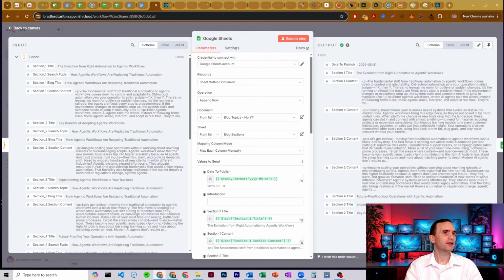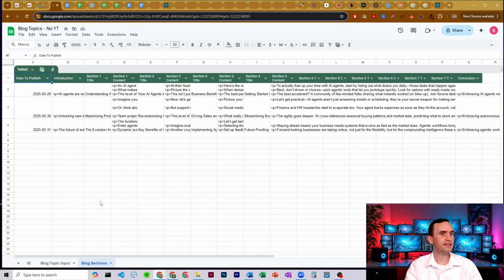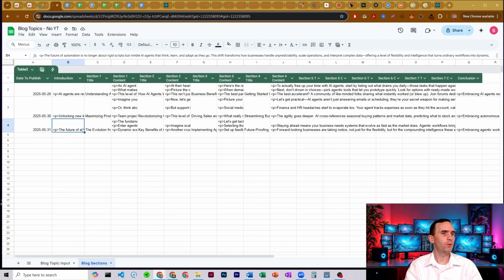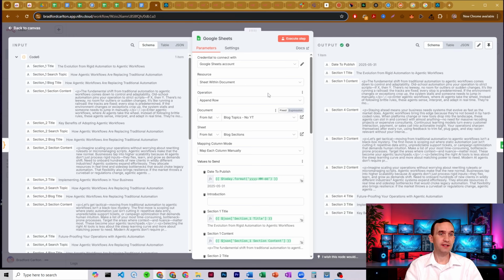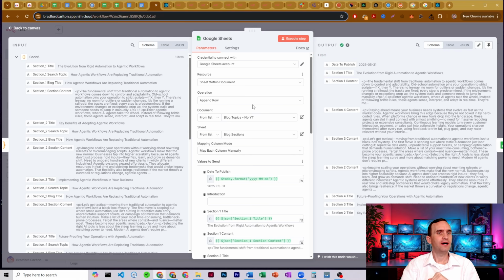And so we come back over here to our spreadsheet. I have another sheet here called blog sections that it then puts all of this information into one bit at a time. All right. And the reason I do that is so that this information can now be passed properly to the next sections, which are going to write the introduction, the conclusion, and then compile everything as one HTML. So we're using this as a method of sorting the information one more time, but slightly differently than using the Google Doc, which was just kind of a dumping ground for the section body.